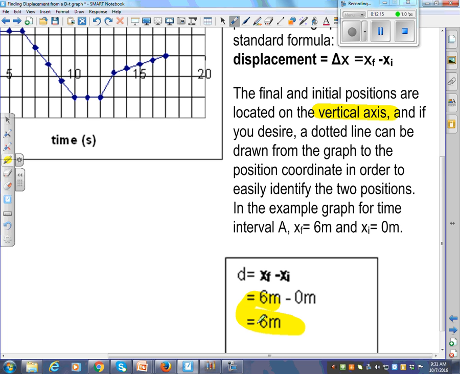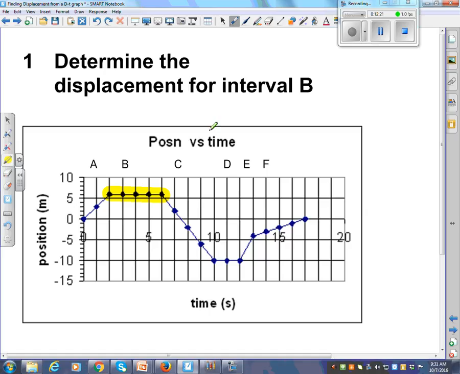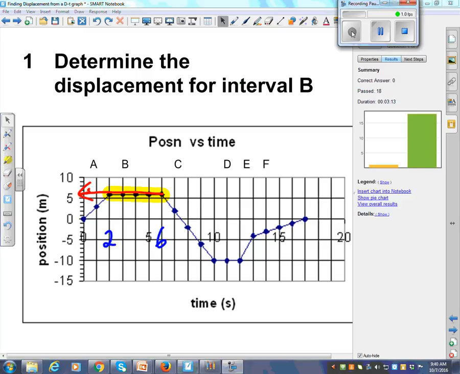For interval A, guess what you're going to do next? B, C, D, and E. Okay, well, look up here because I always have kids say, what's interval B? Interval B is this one. See it? It's highlighted. For every change, there's B, there's C, there's D, there's E, and there's F. Go. Okay. Let me just go through this one last time, because the next step where we do average velocity, you have to be able to do this. You can't not get this before we move on.